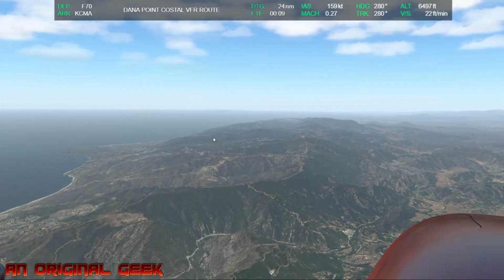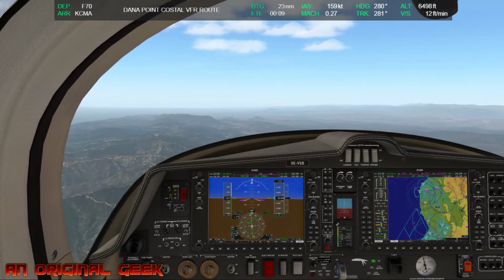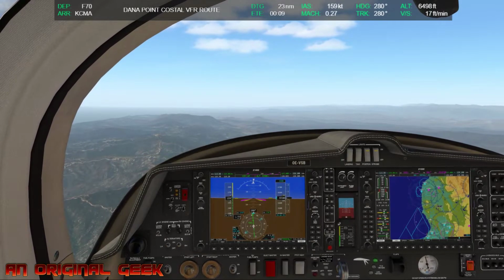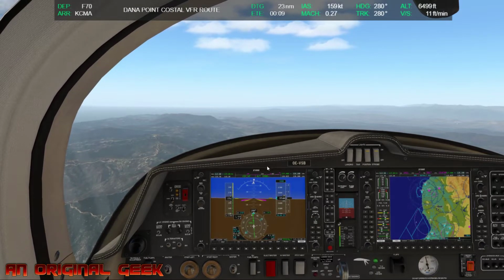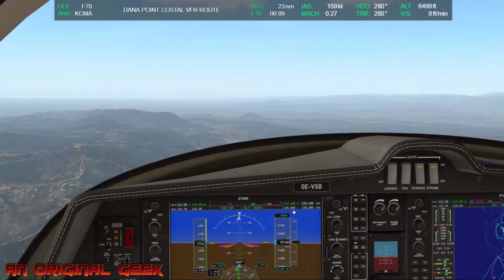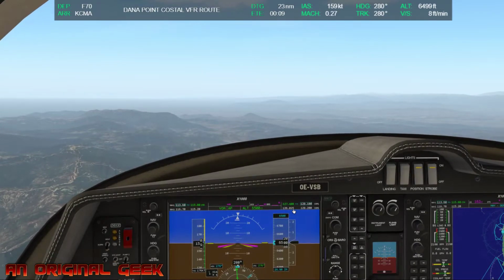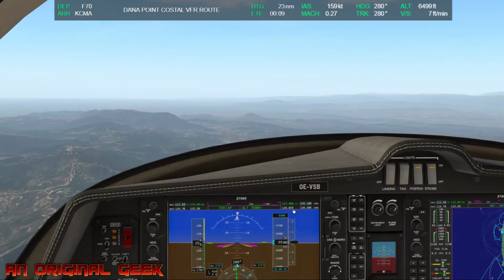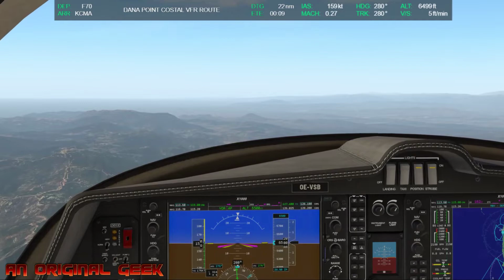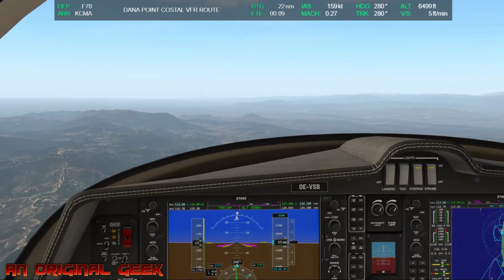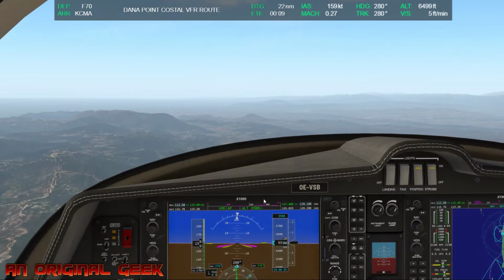540 Mike Alpha, ground. Stand by 1 second. Six Golf Sierra, contact approach 124.7. 124.7, 6 Golf Sierra. 540 Mike Alpha, ground.